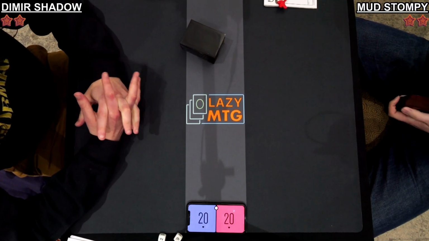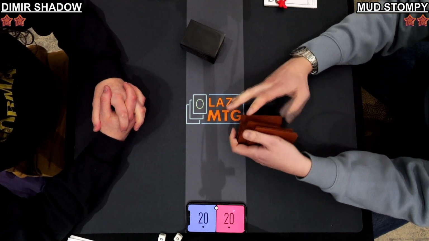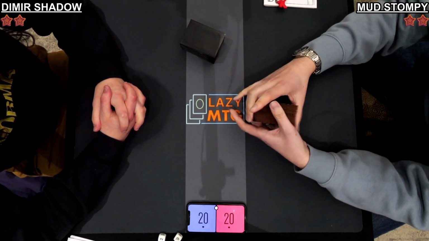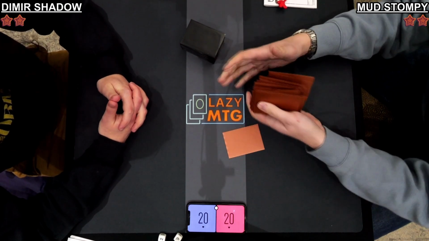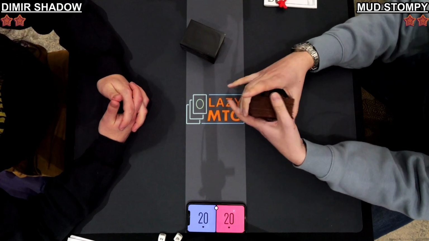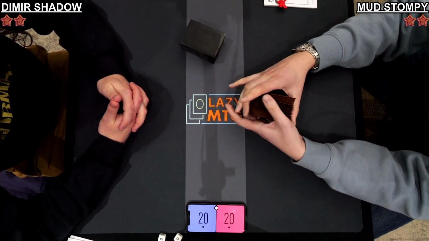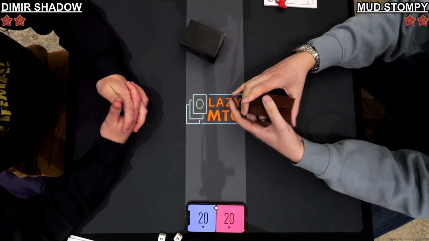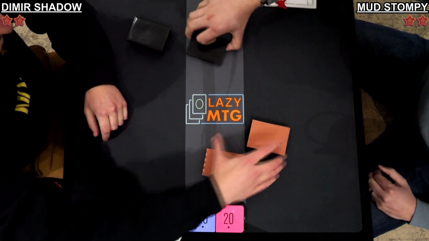Okie dokie! We are here for the finals of the Legacy side event at the face-to-face Tour Toronto stop that happened January 13th. It is Jaime on Dimir Death Shadow on the player 1 side, playing against Jim Monolith, always piloting his Mud Stompy deck list.